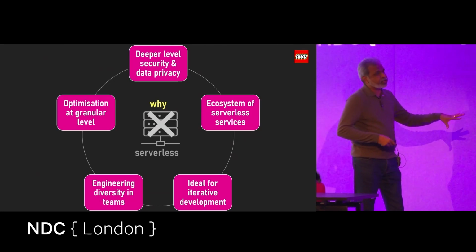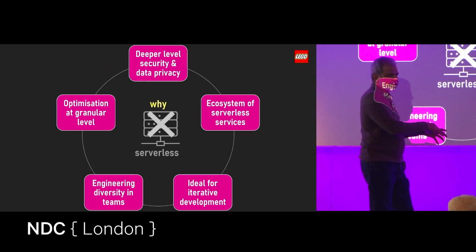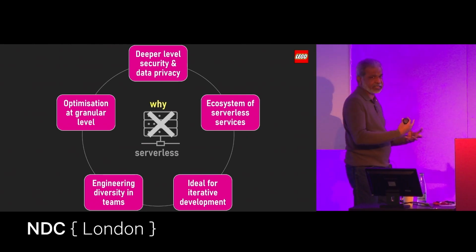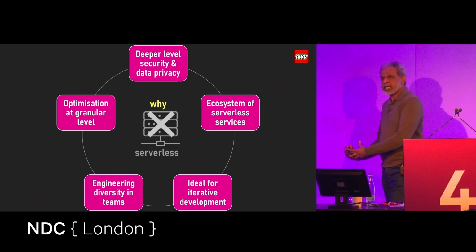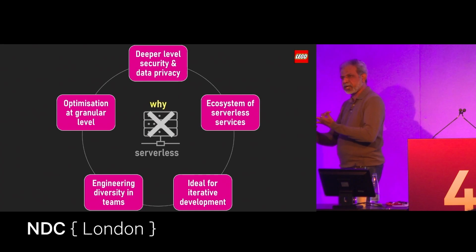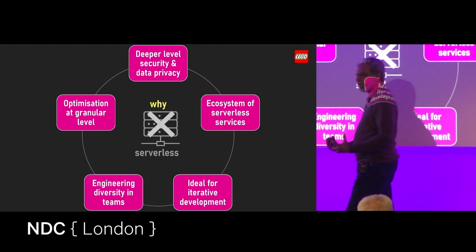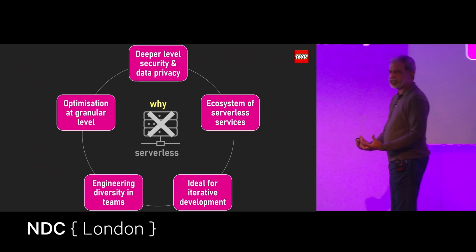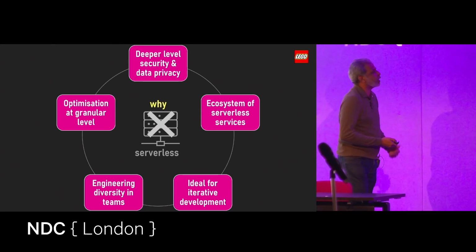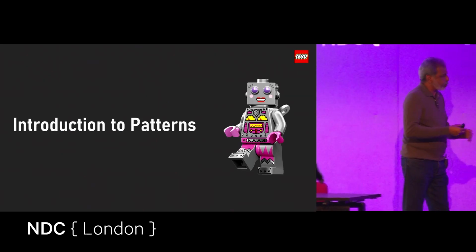And the other thing is engineering diversity. What I mean is that if you come from the traditional setup, you say, okay, I'm a C++ or Java or JavaScript programmer. Whereas when it comes to serverless, you are more than a programmer. You need to know about security, event-driven computing, and messaging. All these aspects come together, and that makes you a complete serverless engineer. You're not just a programmer. That's another beauty of the technology. I always stress this point. So those are the things to do with serverless. I'm not going to go into details.